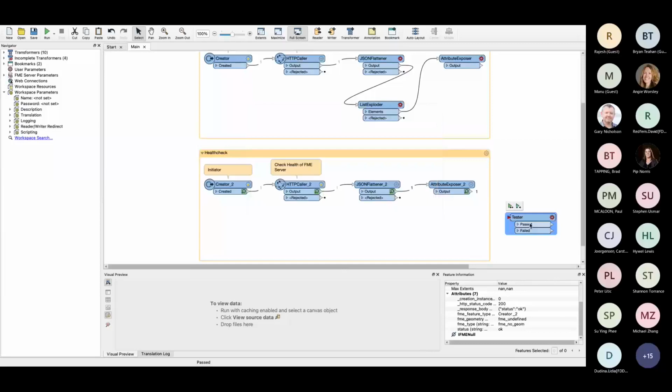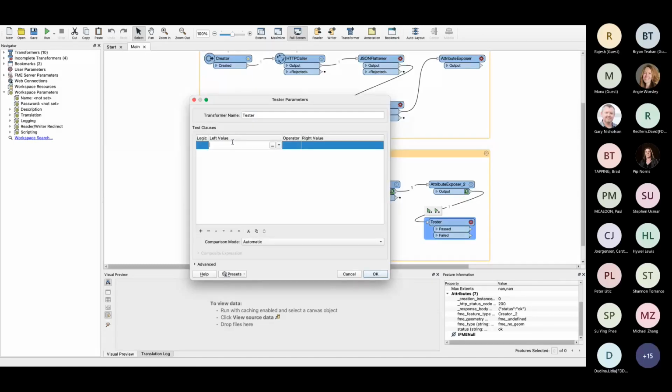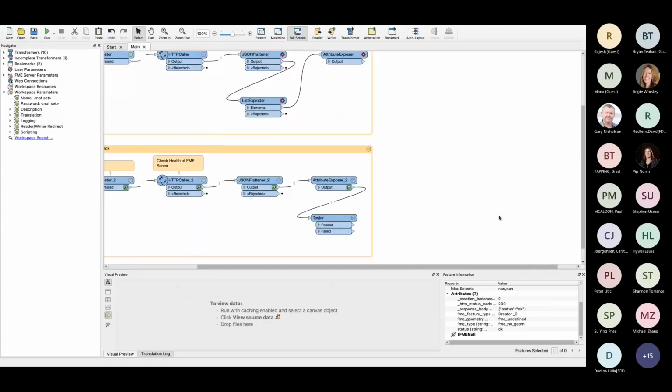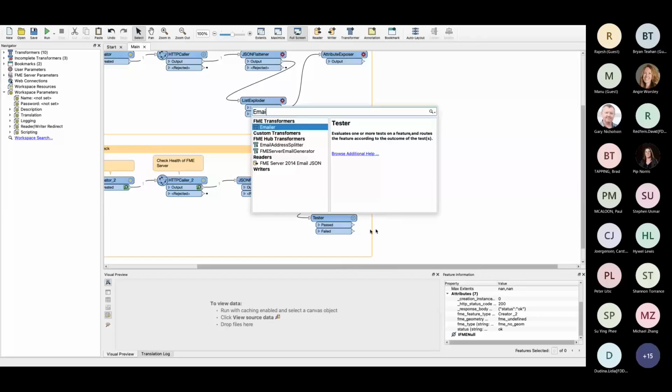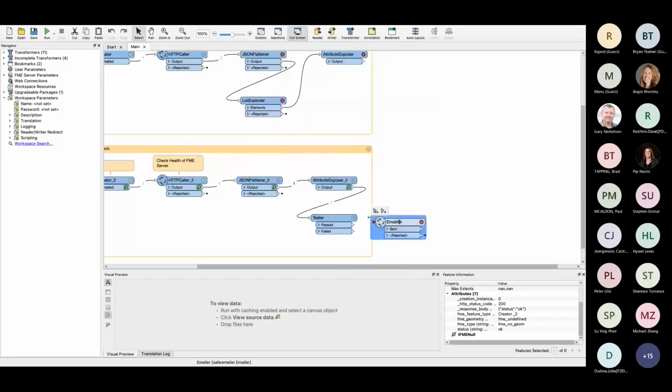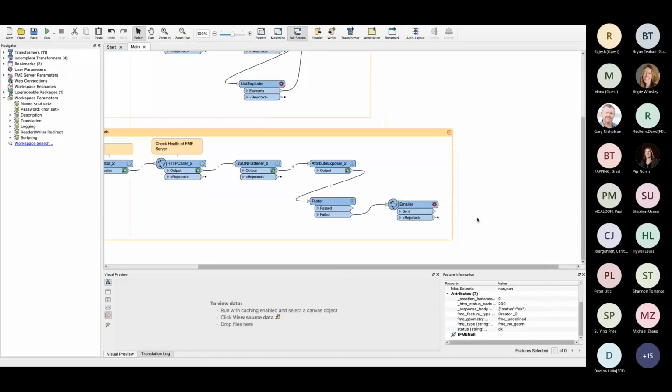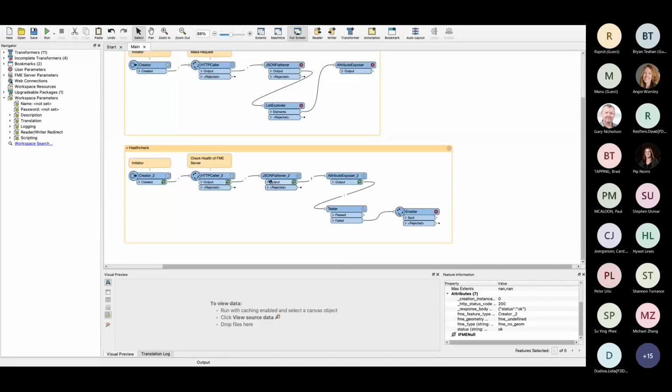I don't know if that's a genuine workflow for this, but let's say you did just want to poll FME Server every hour, every half an hour, something like that, just from another system to determine that everything is running as expected. Let's just check that the status is okay, and that's a pass. If it's a pass, then we don't need to do anything. If not, maybe you'd want to connect that to an emailer and let someone know that your FME Server is not okay and it needs a bit of looking at.